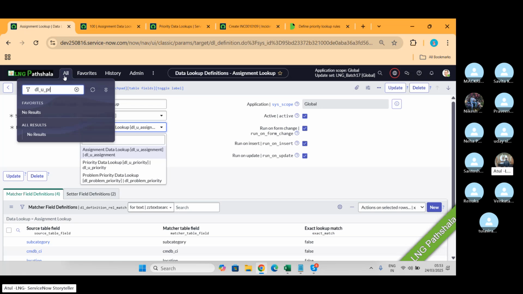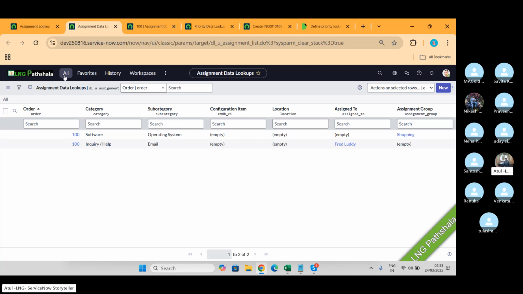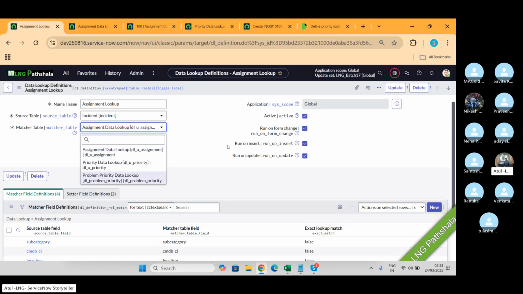And now it's not a priority, it's a... ये देखो. It is referring to that only. So what people say is that either you can use this assignment rule.